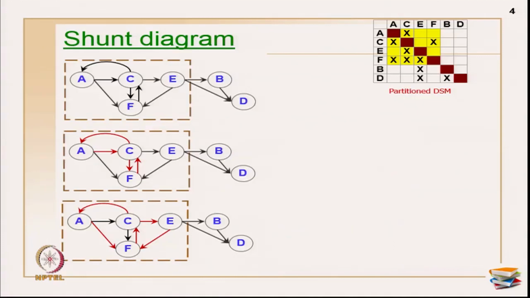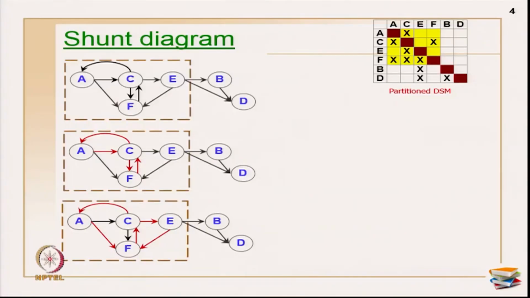The first is C to A to F to C. This is one cycle, and the other one is C to E to F to C. This is another cycle. So I have two different cycles of cycle length 3. Within a block of 4 activities, how many cycles do I have? I have 4 cycles in total: 2 cycles of length 2 and 2 cycles of length 3.